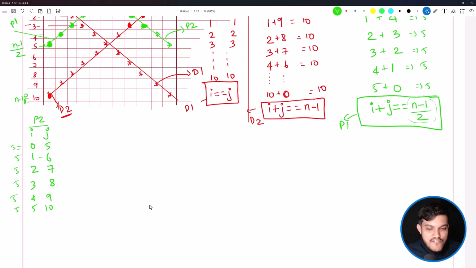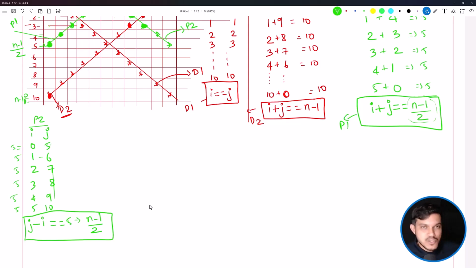That means whenever I take the J value and subtract from it whatever value of I is there, these are the J values, right? And these are the I values. It should give us 5. 5 referring to (n minus 1) by 2. 11 minus 1 is 10, by 2. Fine. So whenever J minus I leads to (n minus 1) by 2, I need to print the star. That is a formula. If you are able to get these formulas, then it is done. We can draw any complex pattern.